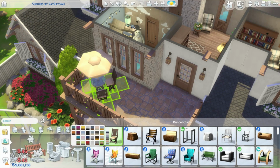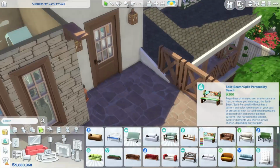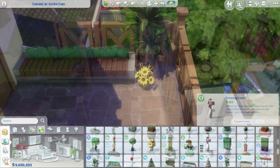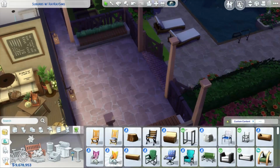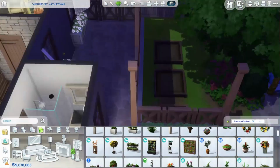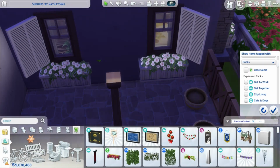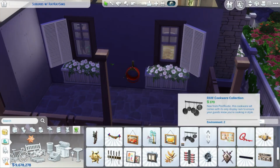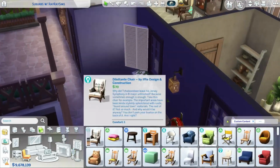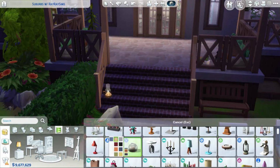And now I'm just finishing up with some final touches on the exterior. As you can see, I'm decorating this balcony with some seating areas and a table and a lot of plants. And now I'm decorating the back patio with some plant slides and everything that you would find in a patio. Also some flower pots, planter boxes, I don't know how they're called. In every video I say that I don't know how they're called, and I actually never look at the name because I'm lame like that.